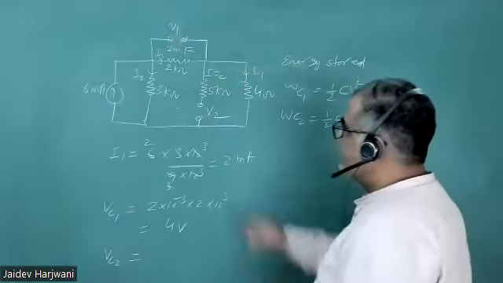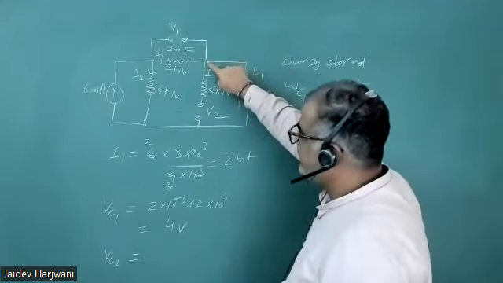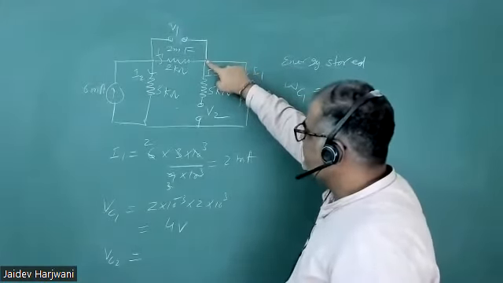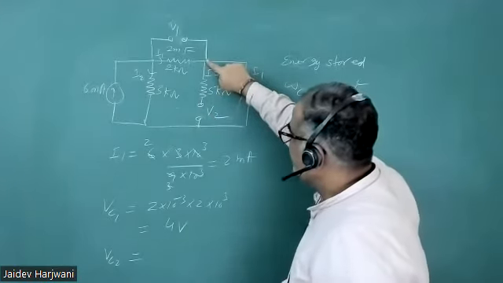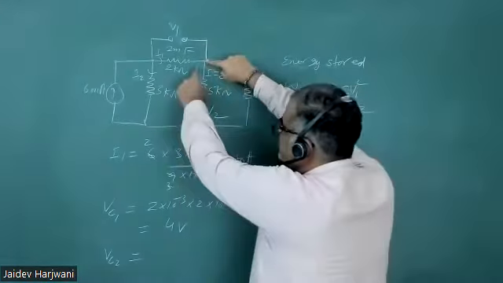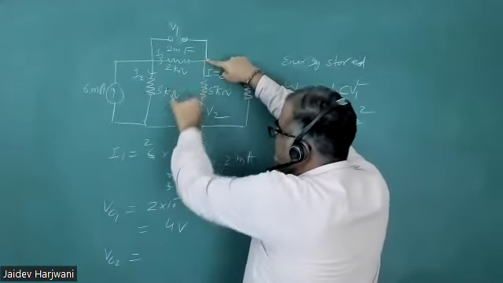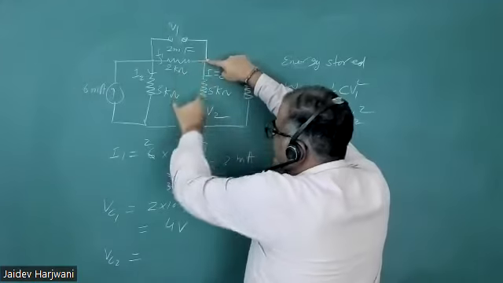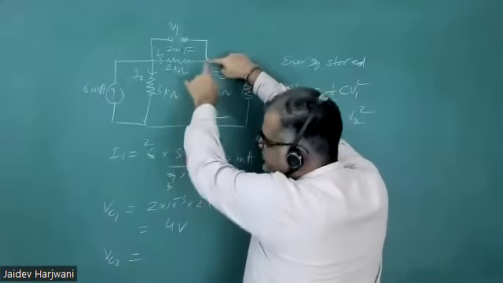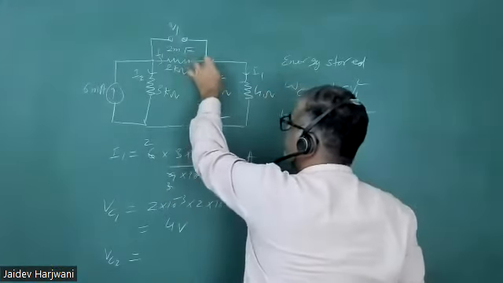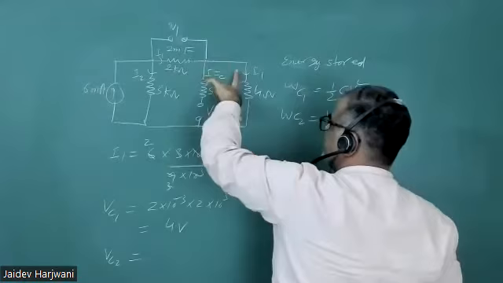Why? Here no current is going, this is open. So the potential of this point and this point is same. Listen again, because there is no current here, so there is no voltage drop here. So this point and this point are same. Okay, same potential because there is no voltage drop. Voltage drop is 0, that means that is short. Okay, one type of short. You find this voltage, so this voltage is equal to this voltage.